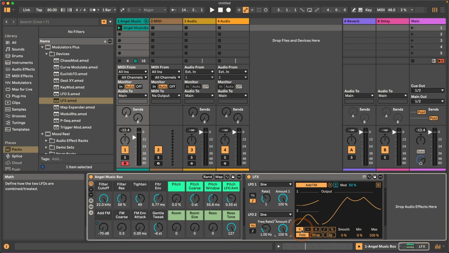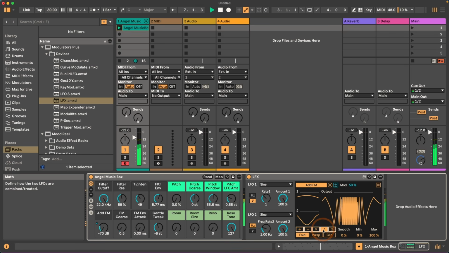And so here we've got plus, which means you add the 2 LFO outputs together. Subtract means that LFO2 output is subtracted from LFO1. The X means that LFO1 is multiplied with LFO2.